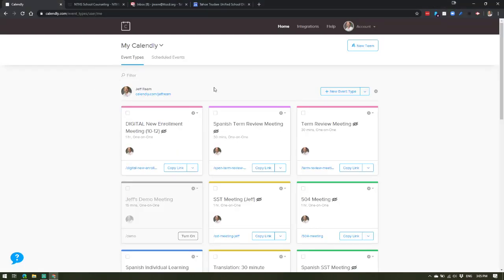So once I log in, once you create an account, I have a few things. This is my live school account. And on your free account, it's only going to allow you a couple things. So, the limitations of doing free versus premium. Free is going to allow one of these events, or meeting types. So meaning you'll have one user connected to one calendar doing one meeting type. Meaning if you wanted to have a 30-minute meeting, that's the only time frame that people can book.